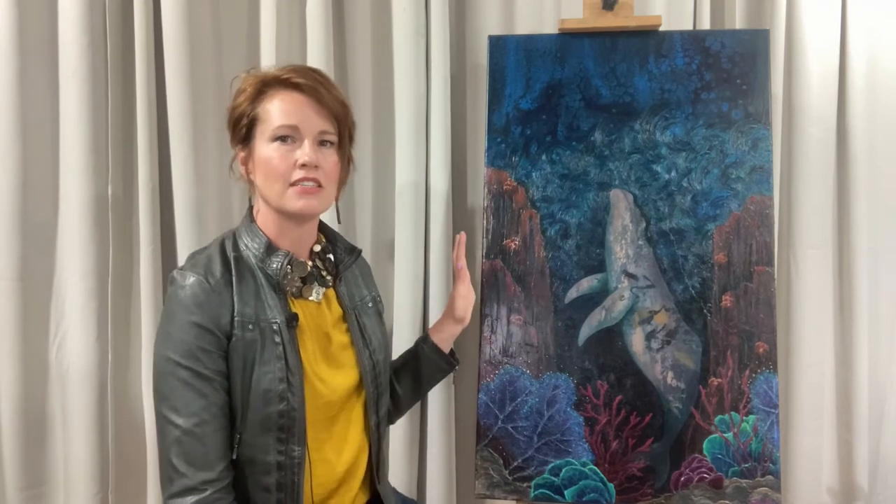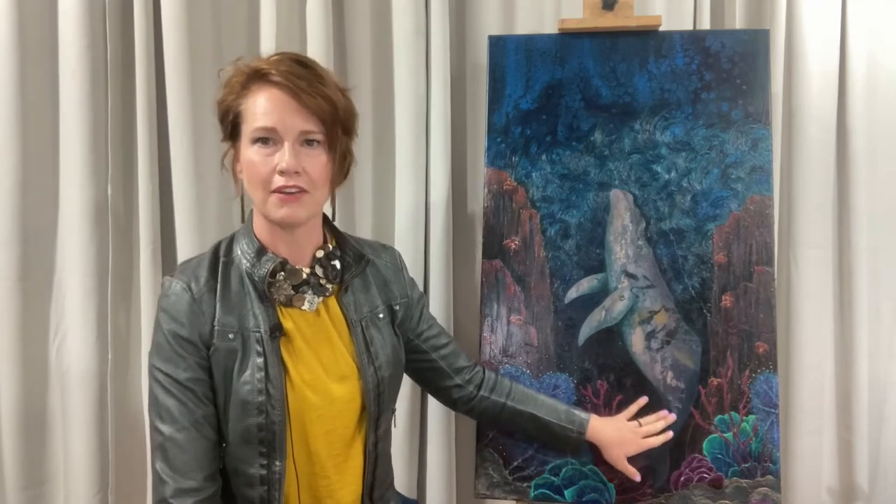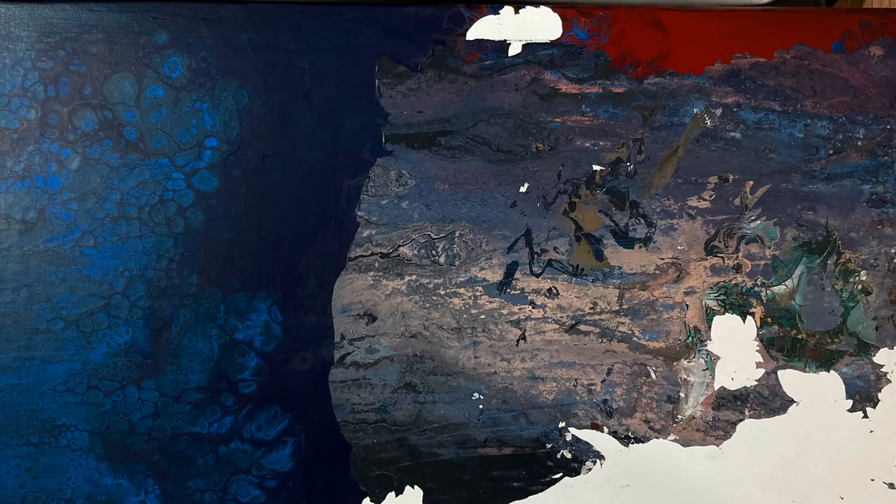The story behind this whale is the fact that this canvas held three different paintings. I kept going over a painting and it just never really clicked for me, so I would just rework it. If you do that, finally it gets to the point where you have so much paint on the canvas, and if it's acrylic to begin with, you can actually peel off layers of acrylic. So I did that with this painting. I didn't want to waste a canvas because they're expensive, so I peeled off all these layers of acrylic pour, which I do usually as the first step for a painting. And I was left with this very interesting, kind of grunge effect of all the colors I used for all the previous paintings.